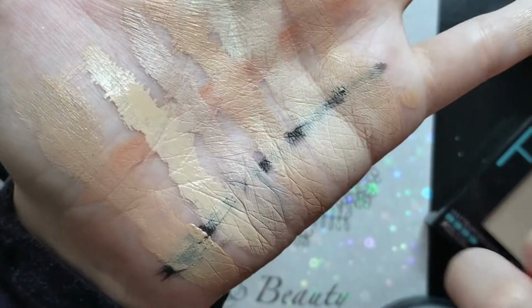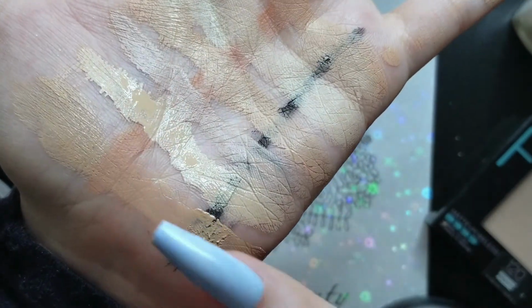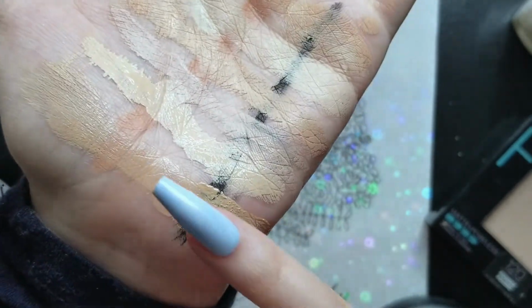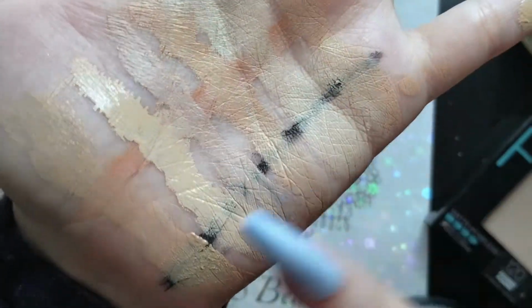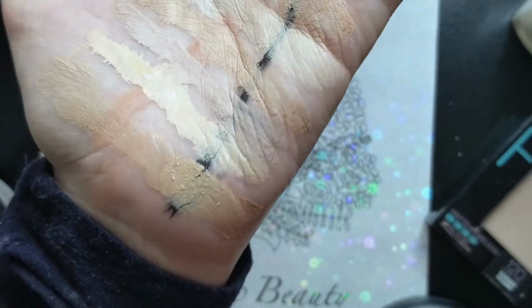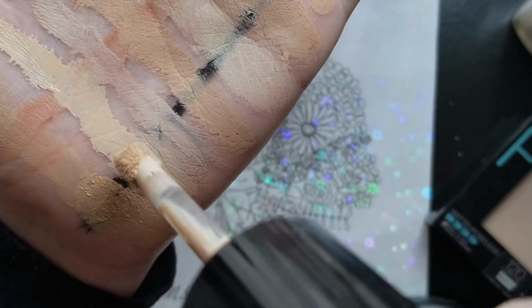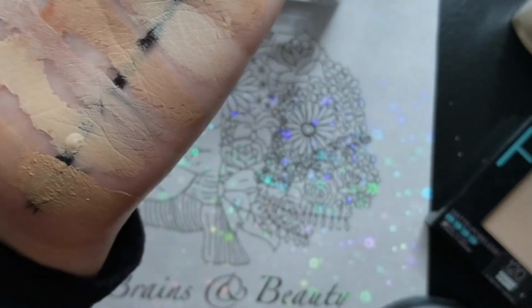Yeah, I feel like for the amount that I put in, I'll try to build it up a little bit. Honestly, it's not doing so bad. For being one of those dewy, your skin but better kind of concealers, I think it does have some coverage if you build it up for a second layer. I'm gonna give these other ones just one more layer to be fair, because I gave the foundation and the other stuff a layer, so I'll just boop a little bit there.